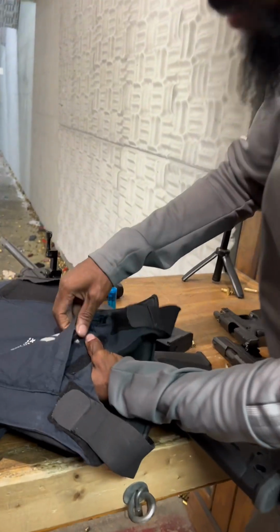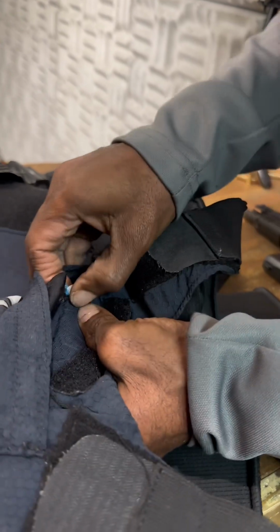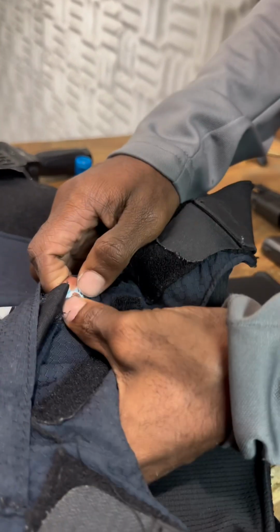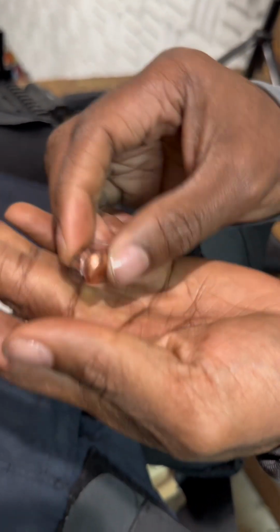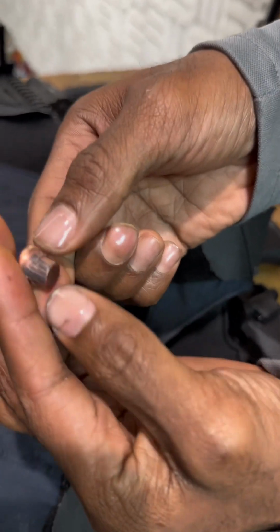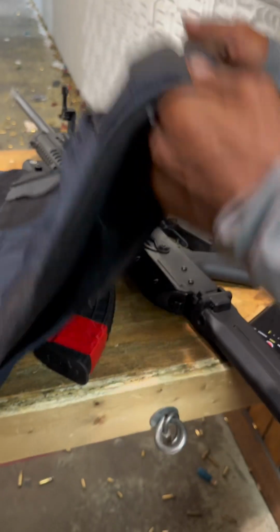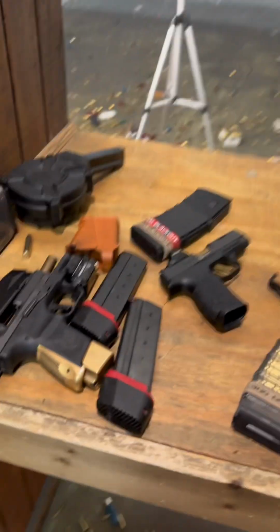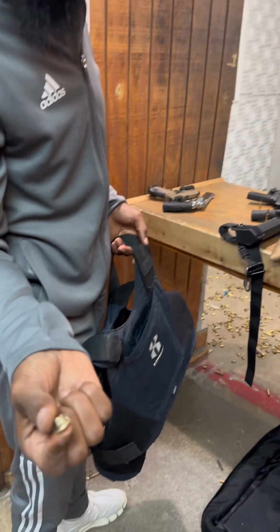And y'all, the last shot we shot was a 357. And here is the bullet head. Whole bullet head right there, y'all. 357, y'all. This thing stopped at 357, baby. Look, no penetration through the body. That's two. We got two, y'all. We got the 9mm right there. 9mm. Tray 5.7 right there.